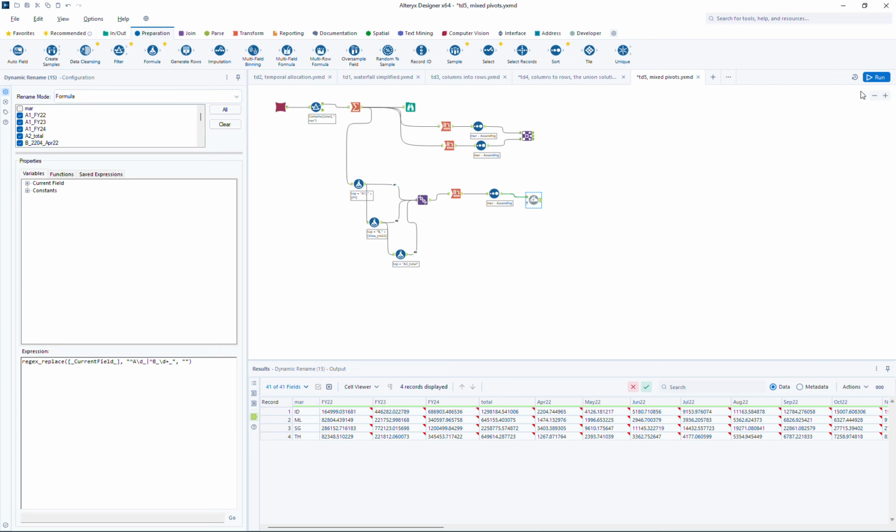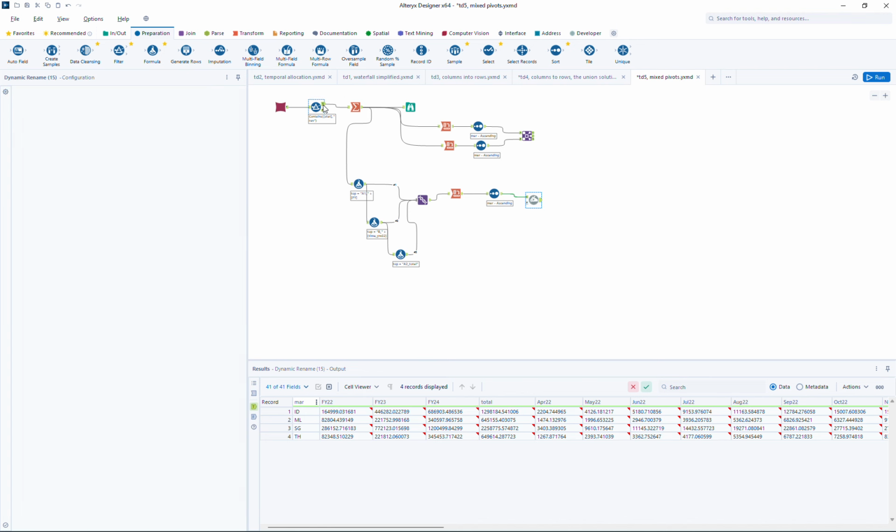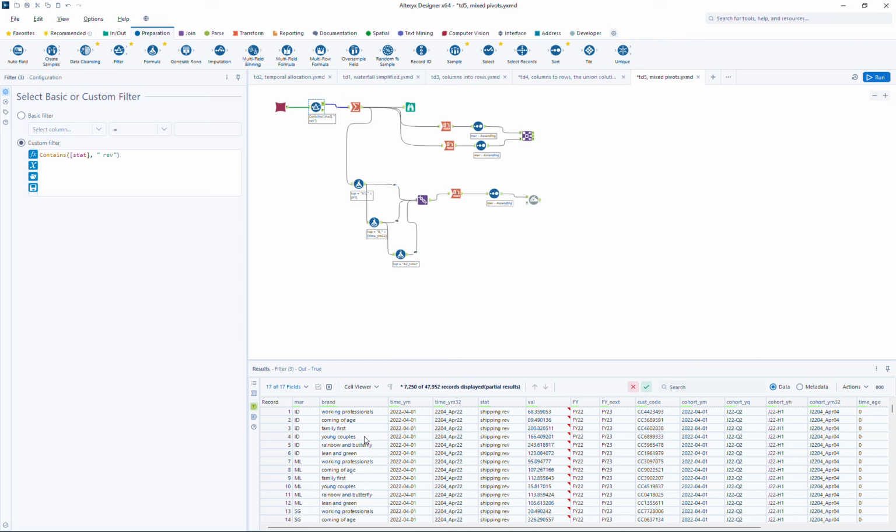Now, the next question is, can I change this market to the other dimension? So in here, actually, I have more dimensions. Let me show you. So I have by brand, I have by customer, and I have by cohort as well. So the question is, can I change to the other dimension? And how long does it take for me to change? The answer is not very long actually.